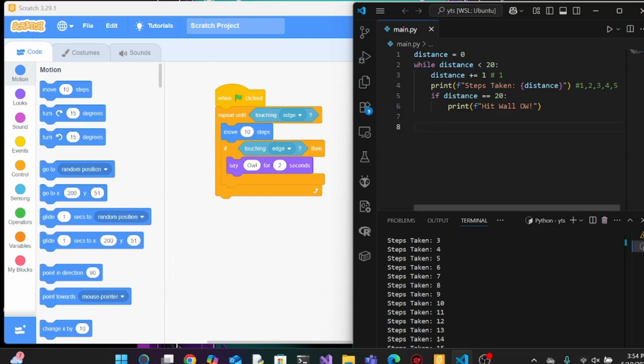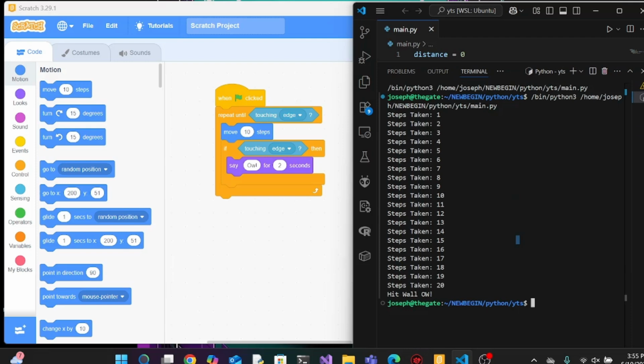Basically repeat until a condition is met, which is touching the edge, or repeat until distance is no longer less than 20. So the second that this gets to 21, this whole loop will stop. But it will hit 20, and when it does, then this will finally be true, because at 19 it won't be true, so it'll just read it and go back. It'll keep going, while it's less, while it's less, and on that last iteration, when it hits 20, it'll be like, okay, you got it. If distance is equivalent to 20, and it will be, then print ow. And sure enough, that is what we got.